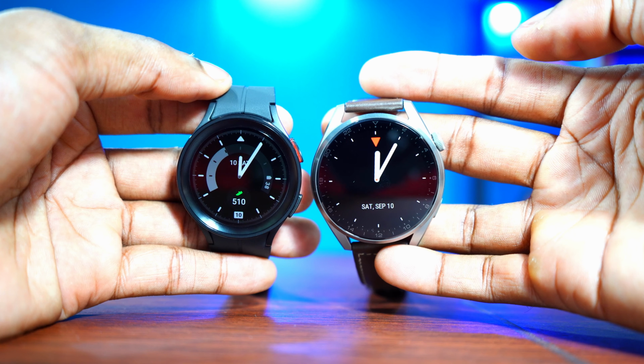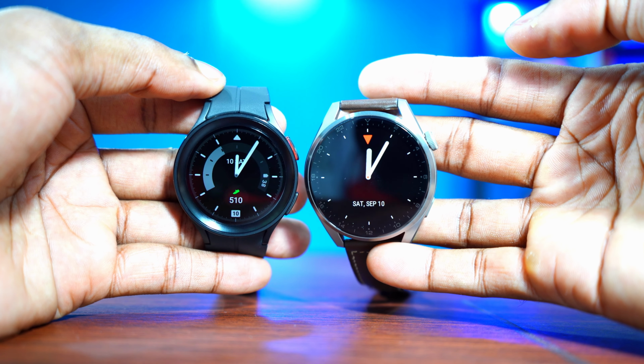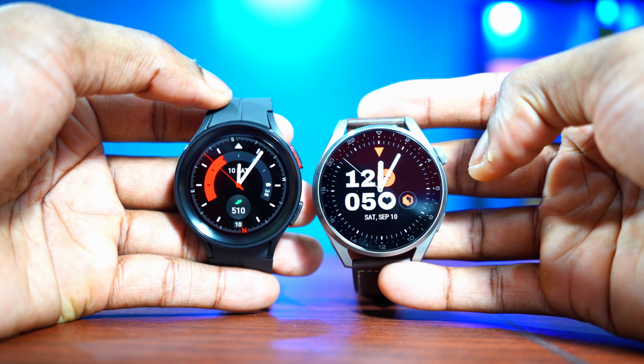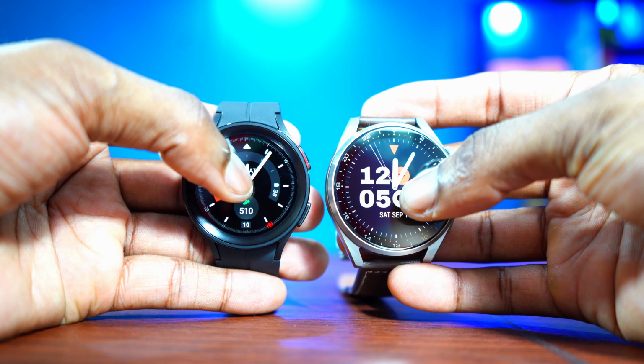And the reason why I'm talking about Android smartphones is because these two smartwatches are not great when using them on iPhones. Yes, there are a lot of limitations if you're using these two smartwatches on iPhone. So if you have an iPhone, just go for an Apple Watch. But if you have an Android smartphone, these are the two smartwatches that you've got to be thinking about right now. So the question is, which one is the winner?